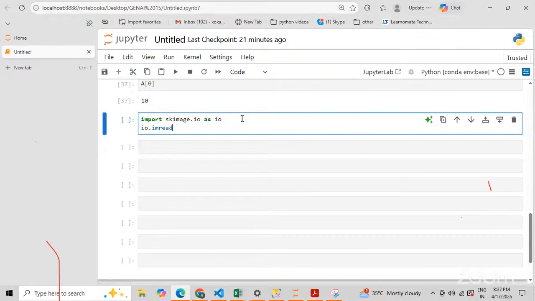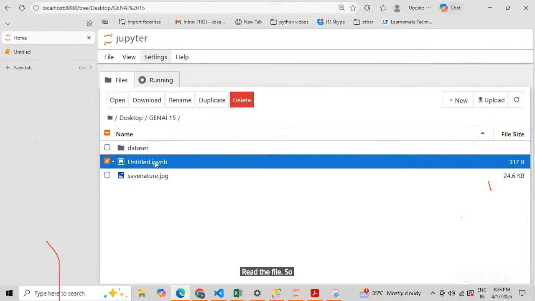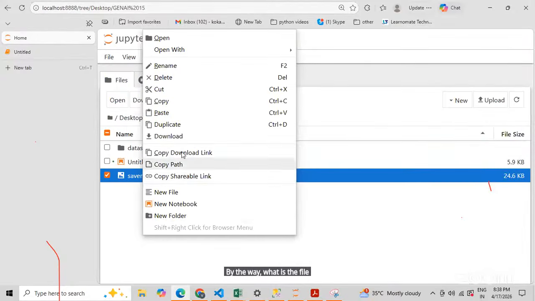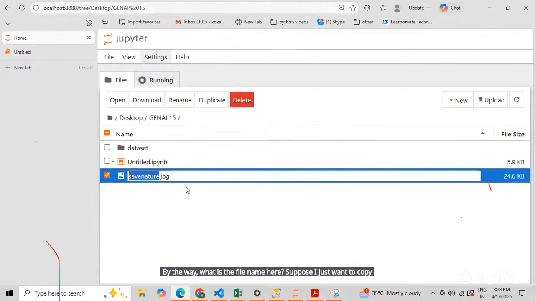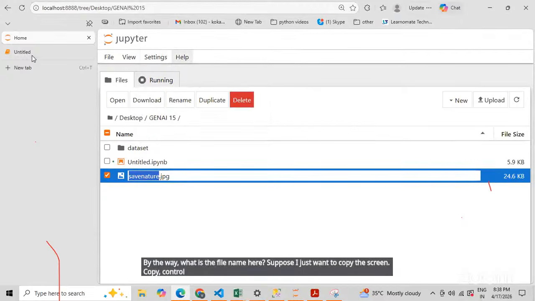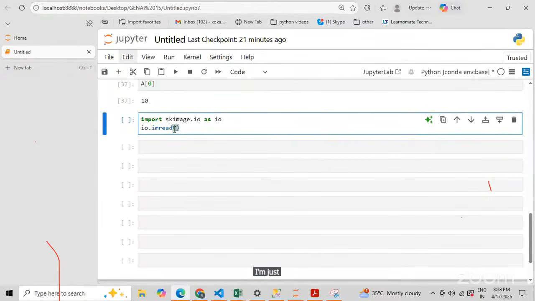When we need to read the file, we can use io.imread. What is the file name here? I just want to copy it, Control C, and put it here, dot jpg. Now a equals io.imread. Now check it.